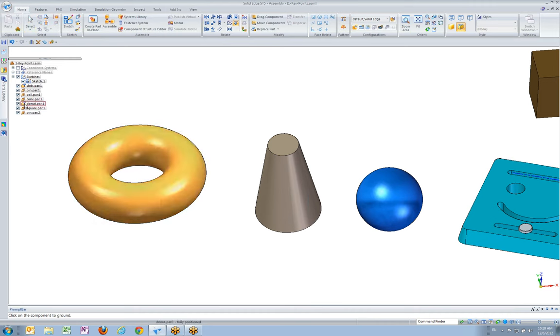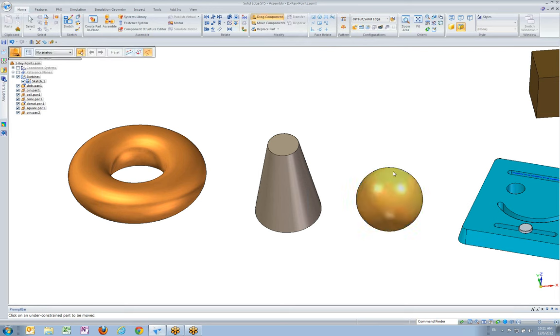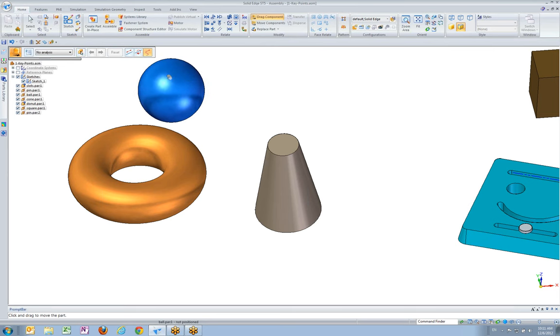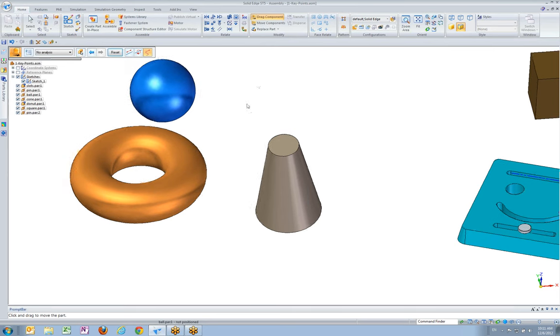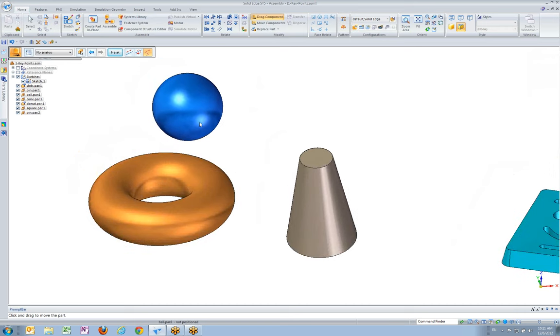So you'll see it'll get the little icon next to the donut when we start the ground relationship and select it. I'm going to go over to drag component now, and I'm just going to move this ball, again, I'm in freeform move, and I'm just going to click and drag it. Just position it kind of roughly over the top of my donut. Because what I'm going to do is I want to create a relationship which constrains this ball to sit inside this donut. Like you imagine if we just dropped it in there. Easy in the physical world. It takes some assembly relationships here in the virtual world.